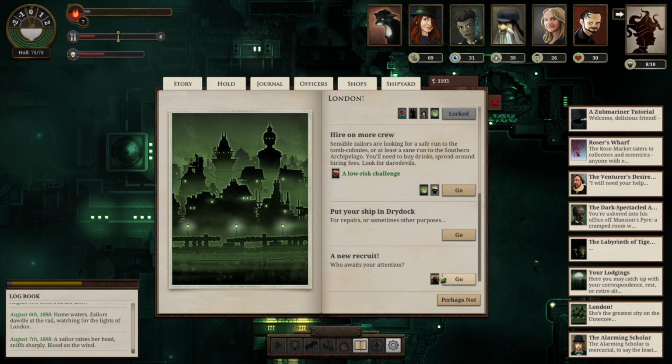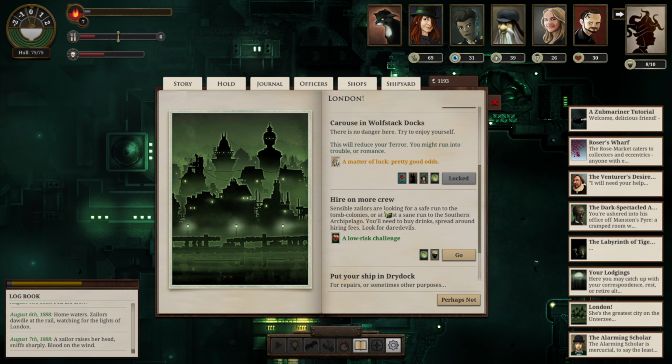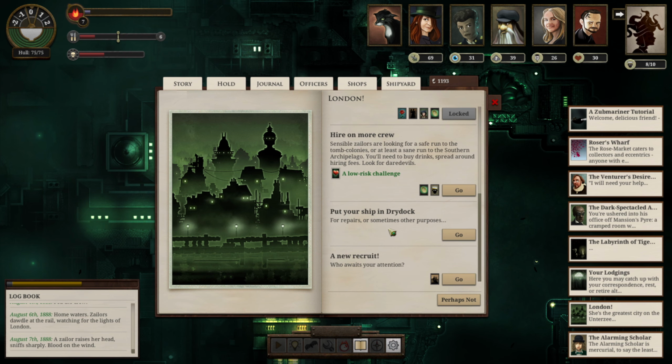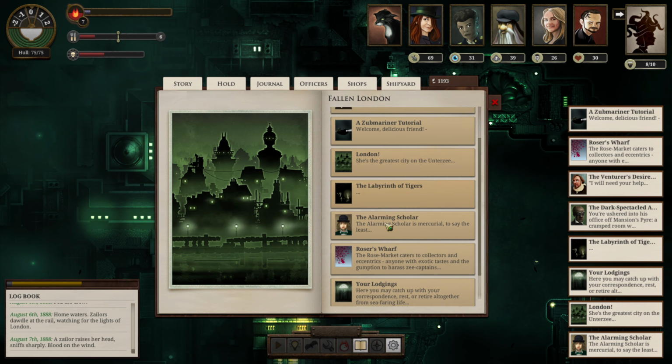Yep, doesn't look like it. Can't cycle the Rose Market. Or rather, we tried and it didn't do anything. I guess we can check new recruits to see if we can pick up an officer here. But it looks like we've gotten all the officers we can out of that location.